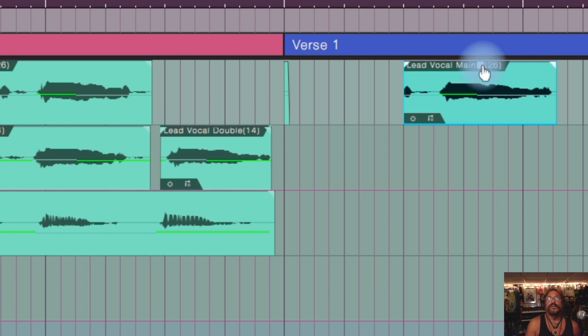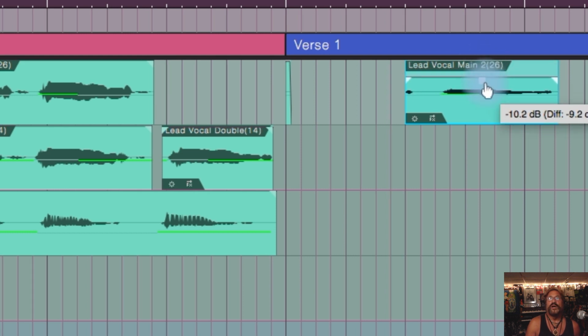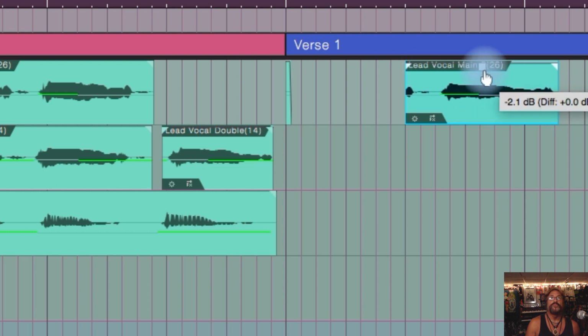This little button here in the middle will change the volume of that event independent of the track. So if there's one event that you want to increase the volume, but you want to leave the track the way it was, you can do that easily in Studio One with this little pull down here. Okay, that takes care of that.